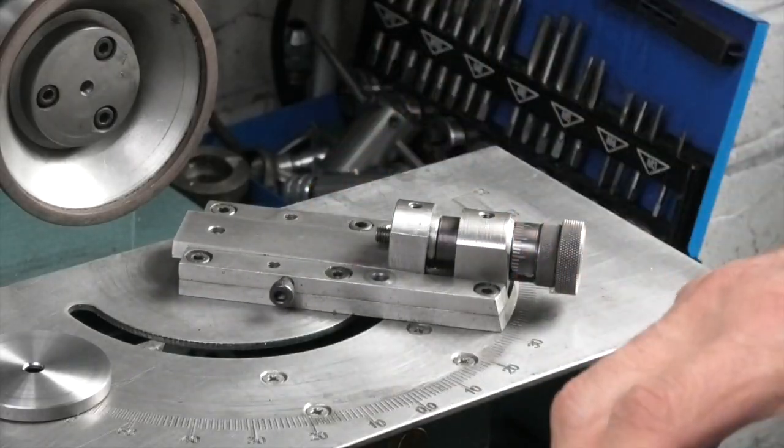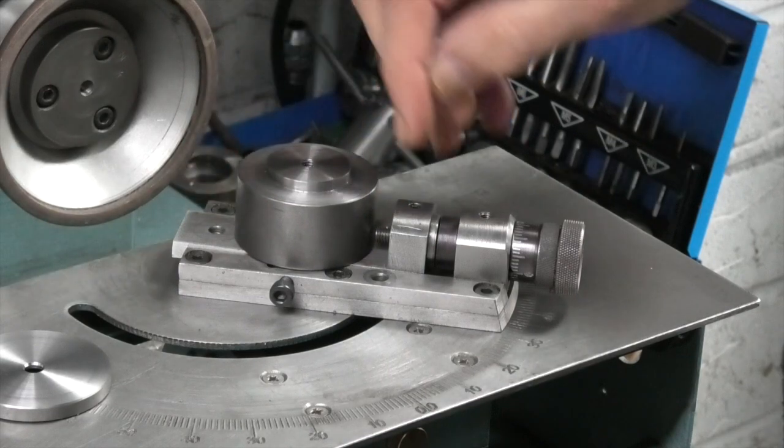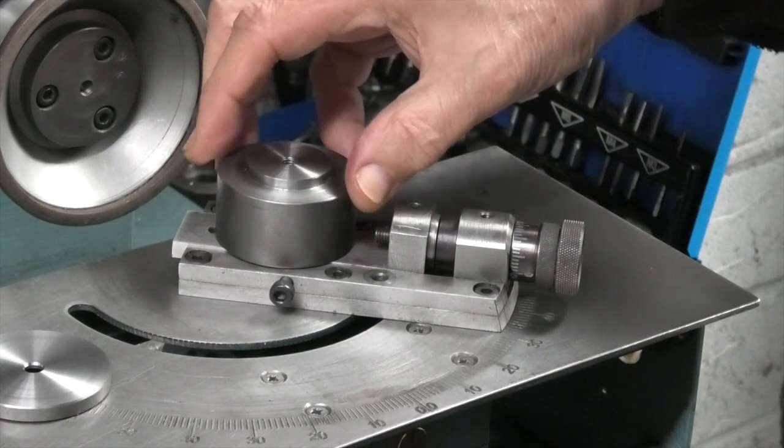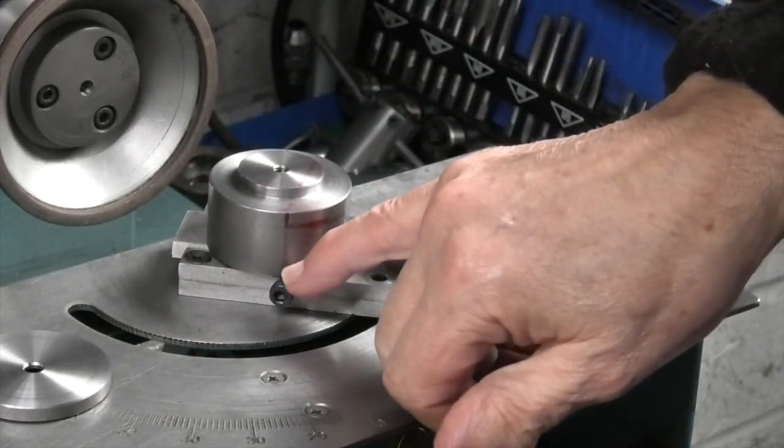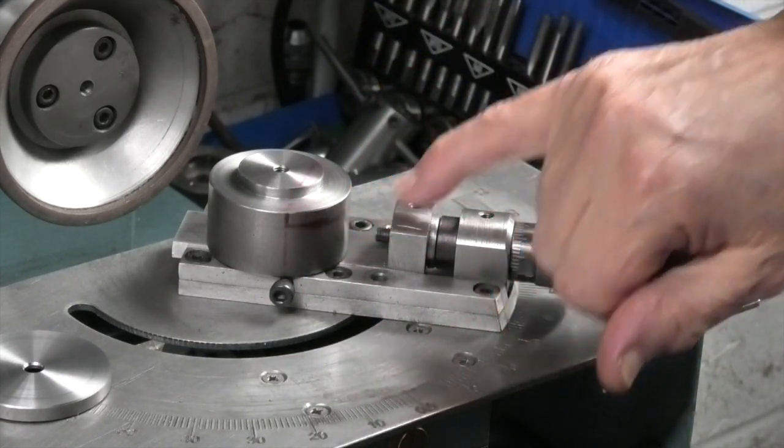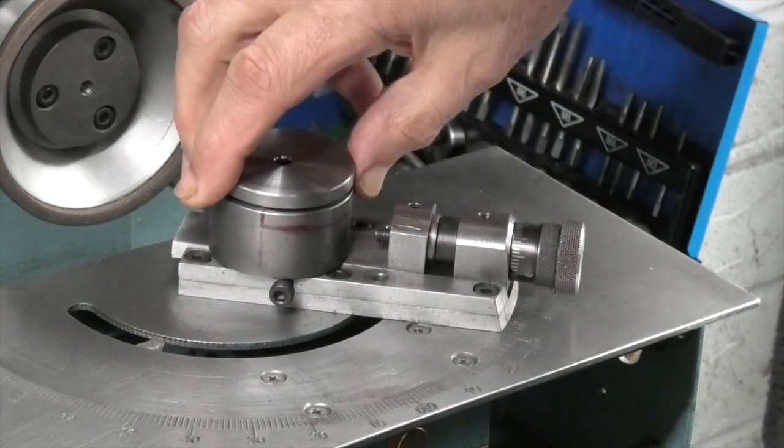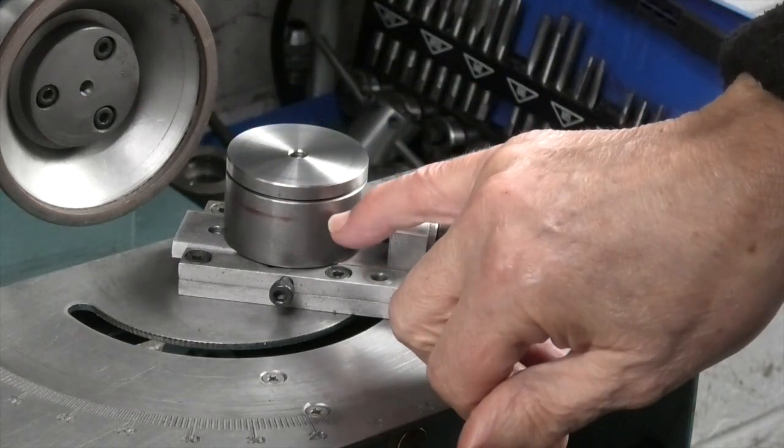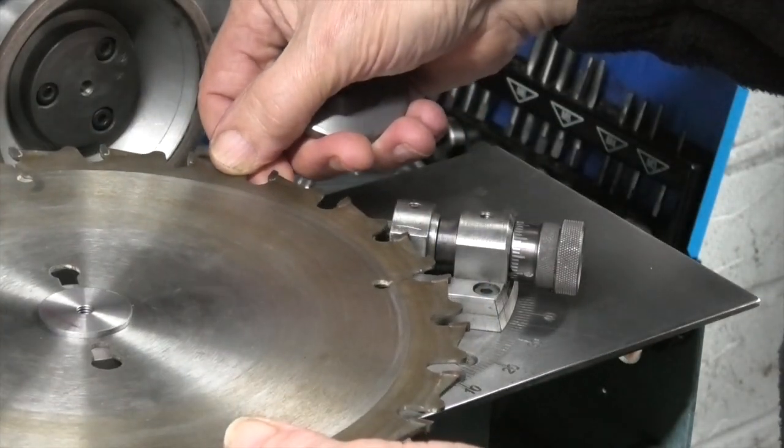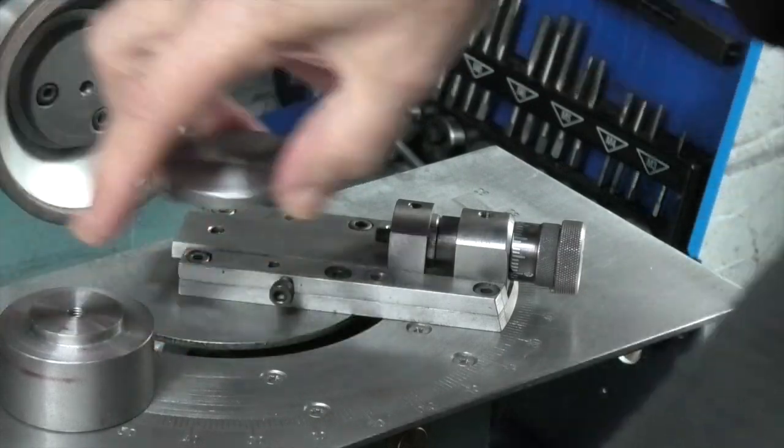This is the top slide on the cutter grinder. This is the piece we've just made. And you can see here the screw hits the block and this pushes it too far out. So I want to cut some of that metal away, about a quarter of an inch deep, so it misses this screw. And this area here will come over the top of this block. There's just a little gap so I can get the saw blade on there. And the top goes on. So we're going over to the milling machine to mill some of this away.